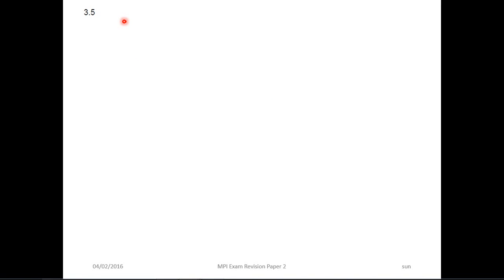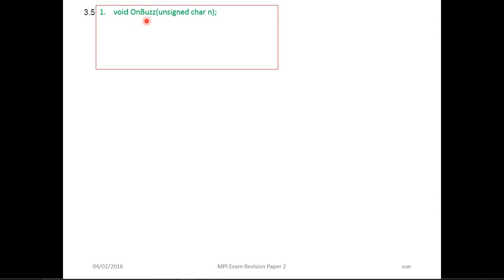In question 3.1, the function buzz turns on the buzzer for n seconds. Then we have this time to display the global variables minute and second on the LCD. Next is the function timer2init, which initializes timer2 to generate a regular 20 millisecond interrupt.